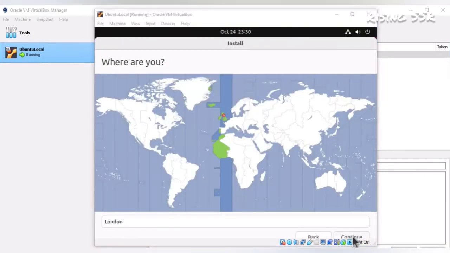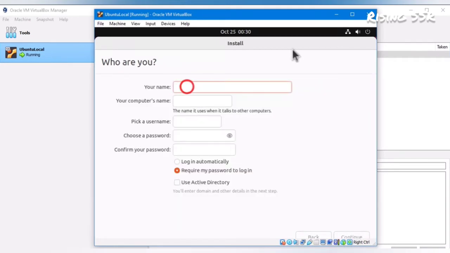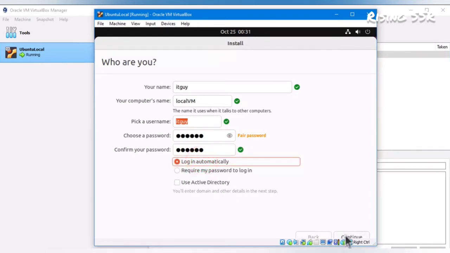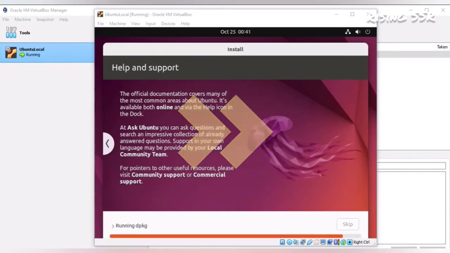The next step offers us to choose the time zone, but usually the one it defines itself is suitable. Now we're going to fill in a username, computer name, and a password to login. I would also tick the checkbox Login automatically, so that it doesn't ask us after each reboot. Click Continue and go get some coffee, as this process will definitely take some time. We will fast forward it to save your time.